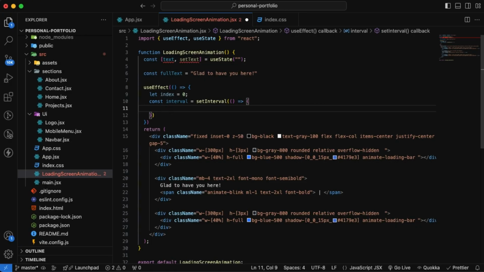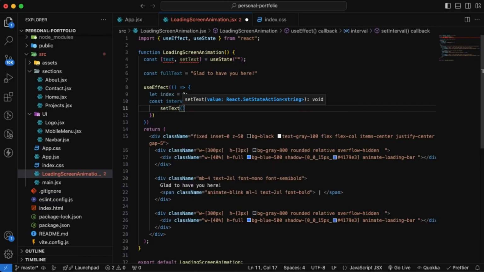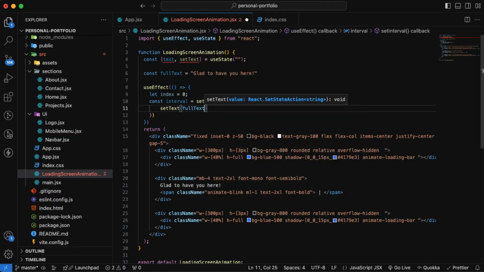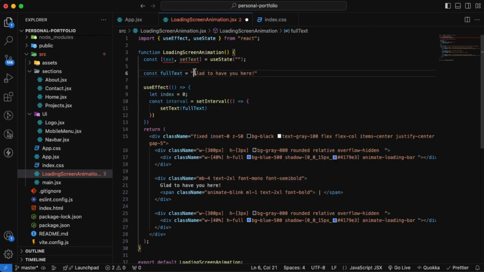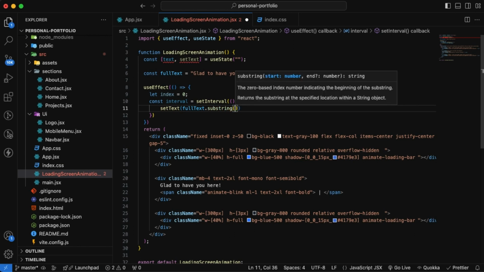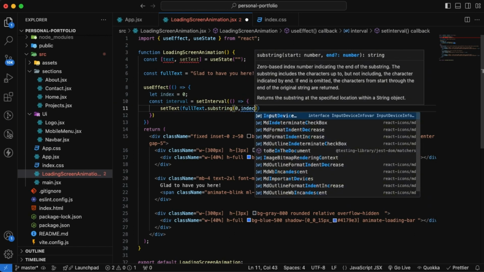And to do that, we want to call our setText updater function, and it will accept our fullText, which in our case is "Glad to have you here". And we want to use the JavaScript method substring, and it will accept two arguments, the 0 and the index as a second argument.